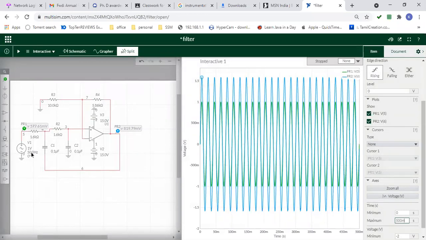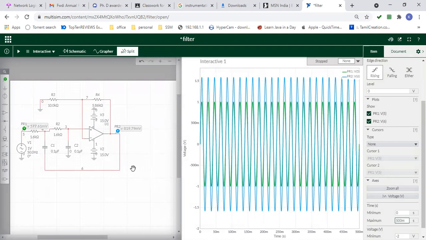Similarly, then vary the frequency from 50 to some 100,000 like that. You find out up to which frequency this will maintain the same constant magnitude, 1.58. Suppose if you have taken the input as 2 volt peak to peak, the output you should also take peak to peak. Instead of that, the peak value alone you can take: from 0, the input is 1 volt, the output is 1.5828. So gain is output divided by input, that is 1.5828 divided by 1 volt, then 20 log of that value. You fill the table.